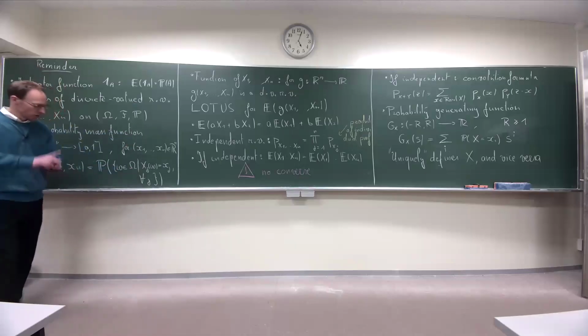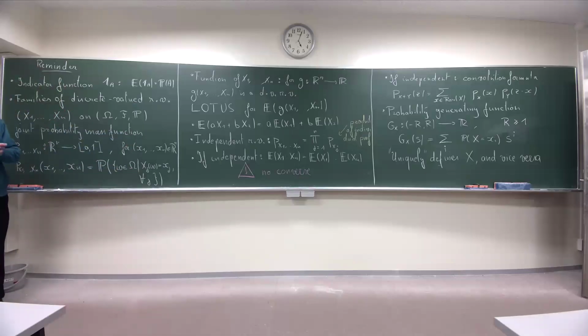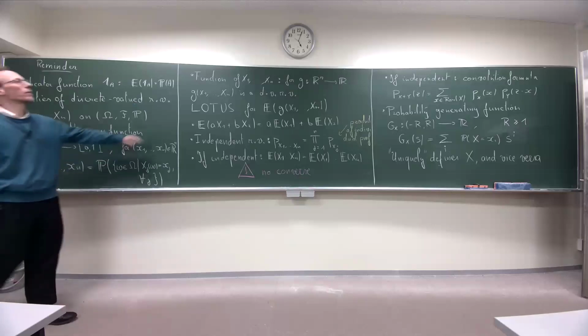In 2 dimensions, you can easily visualize this. You do a plot in x, y, and at some points you put a probability and they have to sum up to 1. So I gave some properties of this function.